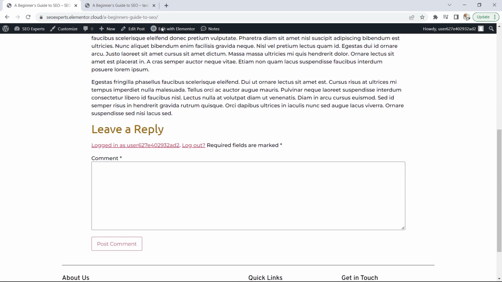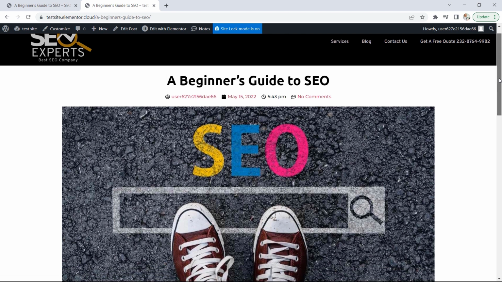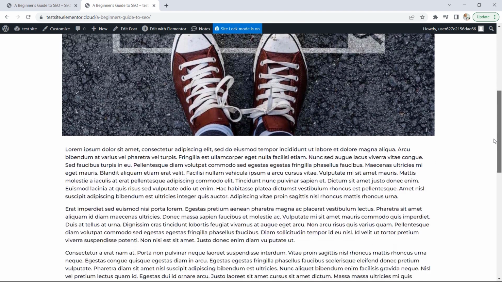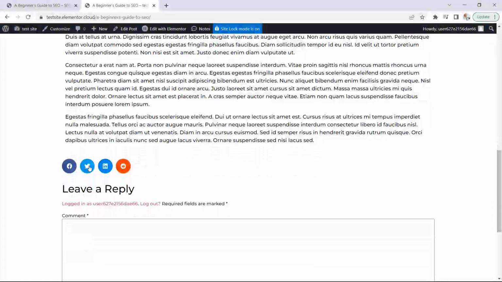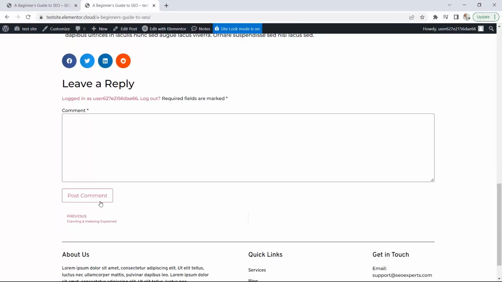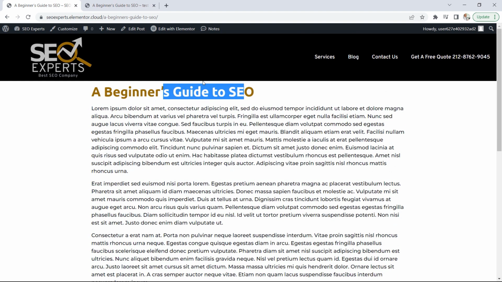That's all. In contrast, check out what we have in the test site. This is looking much better. We do have the title, the post information, the featured image of the post content. We have the social media share icons, the comment section, and then the post navigation area down here as well. So 7 different elements are in use in here. So we need to create a template for our single post.